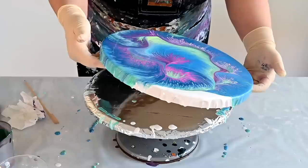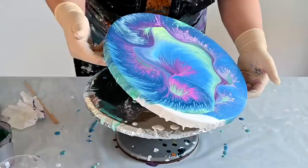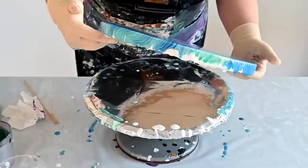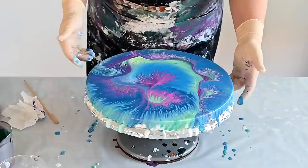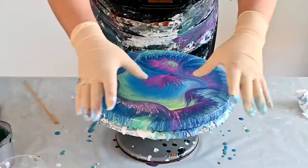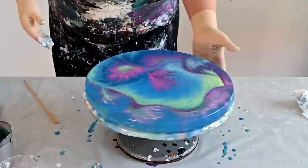Go over with this part because I don't want to lose all the other featherings that are there. So I will just gently go over and then bring it back. I think that I could use even less paint because I could stretch this out a little more, but now I don't want to lose this around, so maybe one baby spin, but it will not mend a lot probably.